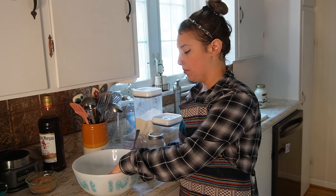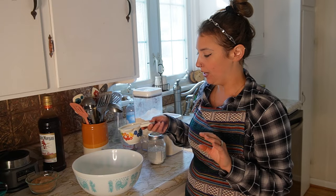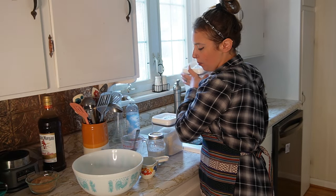While we have the Cinnamon Toast Crunch dough chilling in the fridge, I do want to go ahead and start working on the Peanut Butter Captain Crunch dough. So for this one, I've got a new bowl here. We have 2 cups of flour, and I'm going to do 1 cup of all-purpose flour and 1 cup of freshly milled flour. And here I have freshly milled spelt flour. So I'm going to go ahead and put that in there, and I'll get 1 cup of all-purpose here.